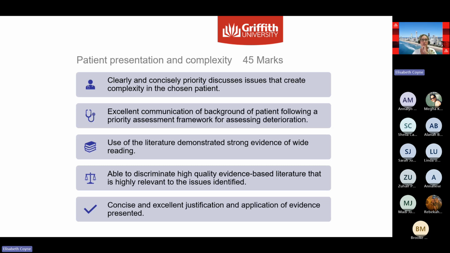Thinking about if you're describing the family aspect, you only need to describe it concisely. The family is an influence in this patient cohort because of these factors. Particularly if you're looking at pediatrics, the family is a big influencing factor on how well this child does, because it's about that history, that connection, reduction of anxiety, all are factors which influence a patient's trajectory. Excellent communication of the background of the patient.